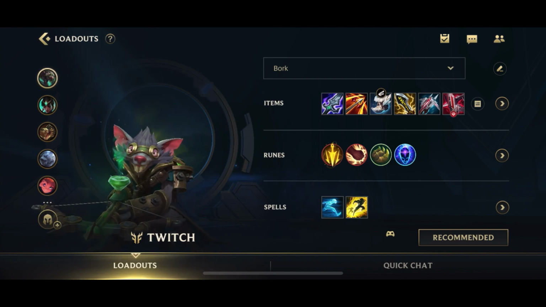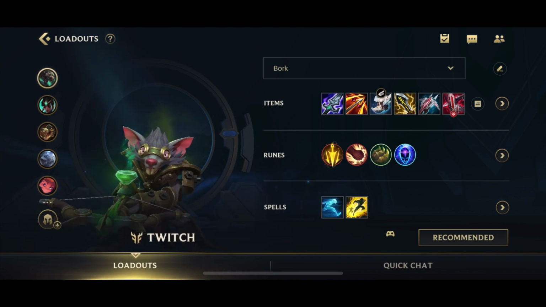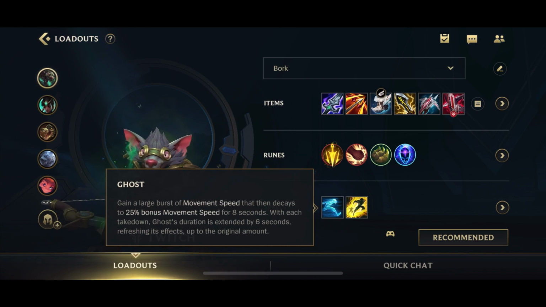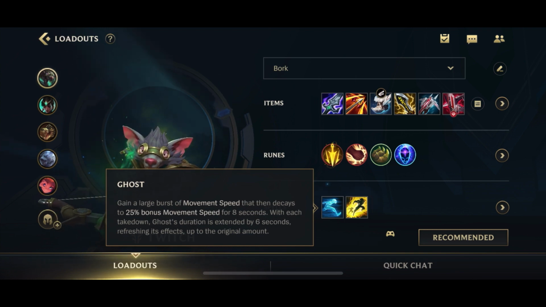And for the spells, you generally take Ghost and Flash. Of course, Flash is self-explanatory, but Ghost allows you to kite in and out of fights, and especially when you get resets on your Q together with your Ghost, you can run people down. Of course, if you need Exhaust, like for enemy assassins or whatnot, do feel free to go for Exhaust. But with all that out of the way, let's jump into talking about our gameplay.